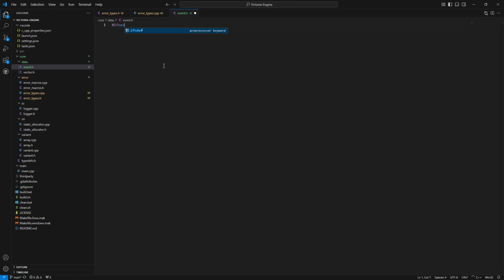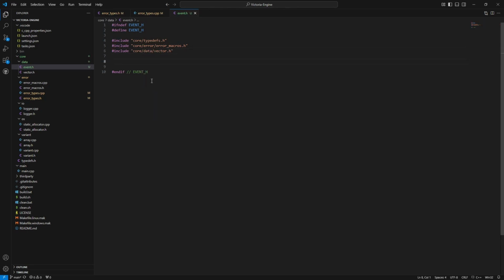Of course the ifndef event.h, which we'll copy and define here, and end if here. We'll need our include, our age-old core typedefs.h, also core-error macros.h, and we're also going to want our vector class.